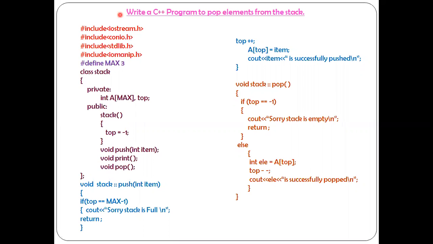Stack is an ordered collection of items in which items are inserted and deleted from the same end. That end is called the top end, and the opposite end is called the base. So insertion and deletion take place from the same end. Stack data structure follows the principle of LIFO, which stands for last in, first out.